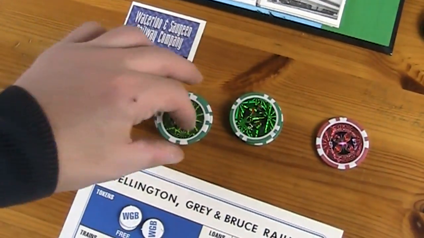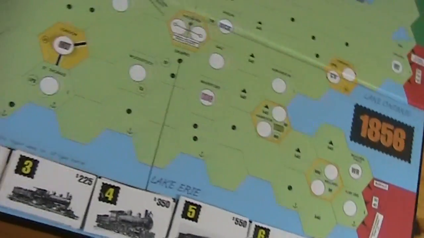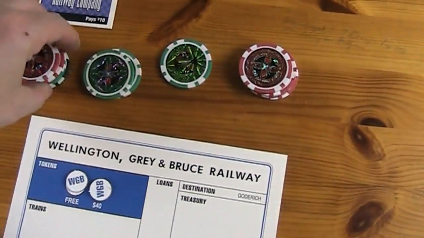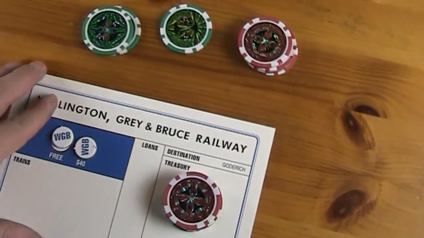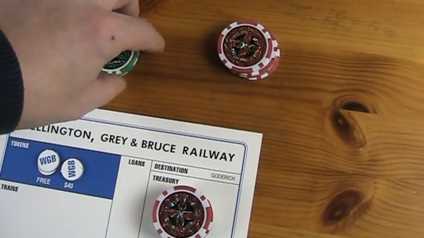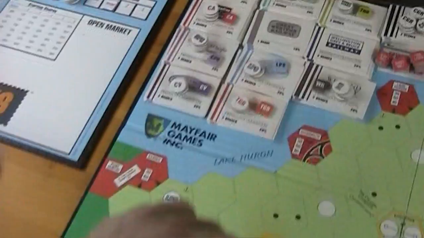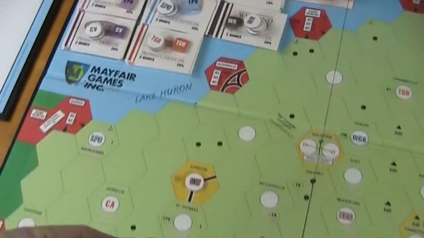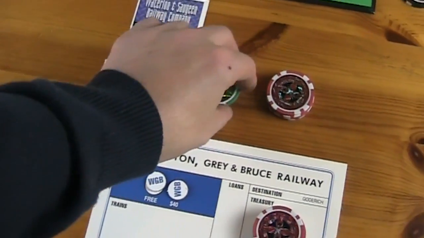So let's see, we got 150. Damn it. $60. Okay. 160. And these go into the treasury, and that gives me the Wellington Grey and Bruce Railway presidency. Is that a good idea?